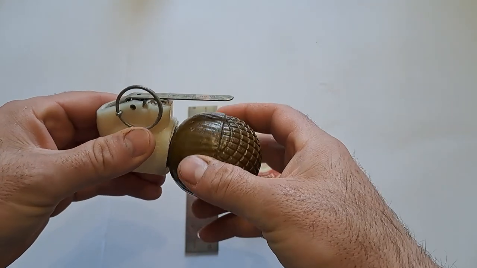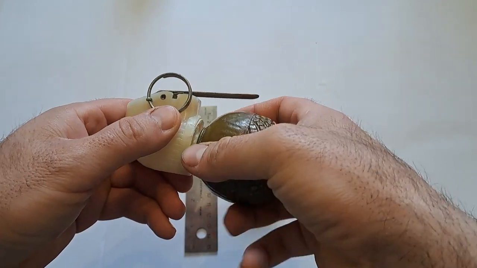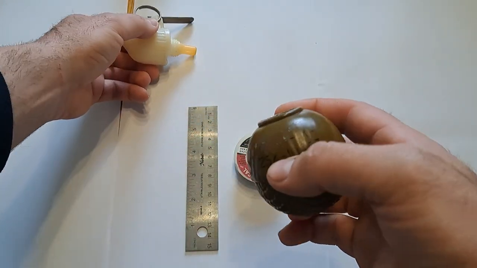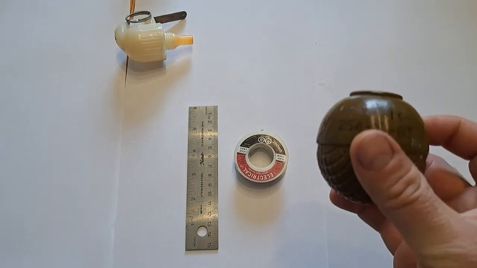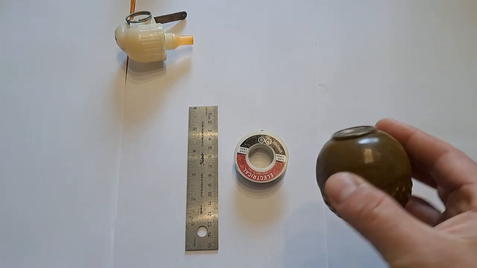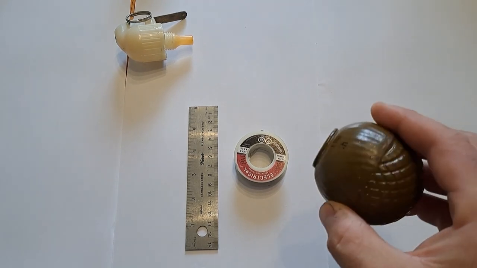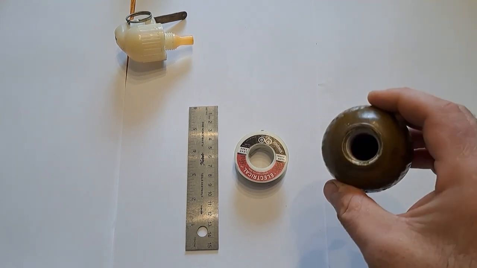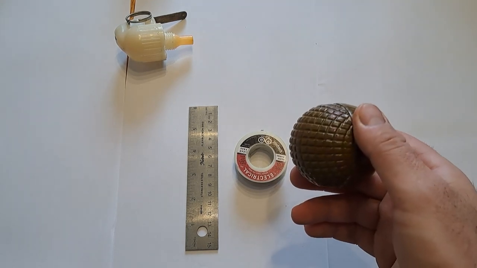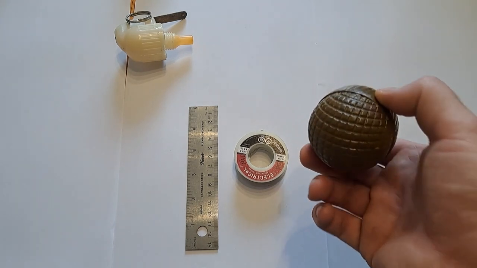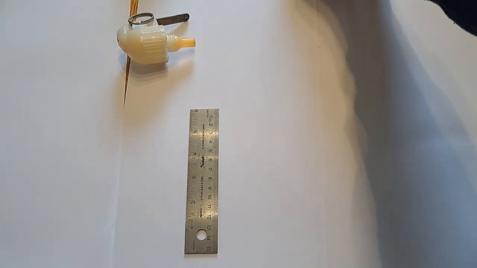The fuse itself, I'm in the process of repairing this thing because it's in pretty bad shape. The fuse is all made out of plastic. The body of the grenade is steel. Got some writing on it. And apparently the texture on the bottom here is to differentiate the two in the dark. Inside it's all grooved to help with splitting.